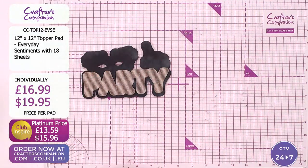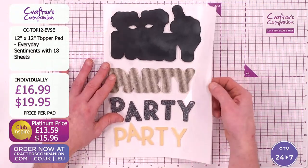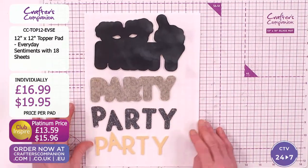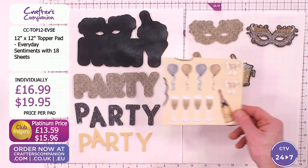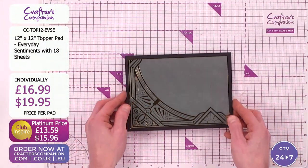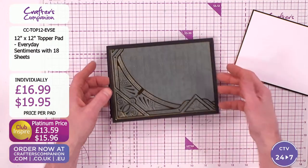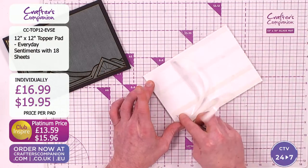So let me move these ones out the way for now. And then what I've already done, this is just the backing of our A4, either our foam pad sheets or our double-sided adhesive sheets. I've already taken off the backing just to make that quicker, and I've done that with both of these. I've got all these extra bits here that I can pop out in a minute should I choose to use them, and a black card blank. And for this party, I think the Roaring Twenties works really, really well. Yeah. And that black card, 7.5 by 5.5. So I've gone in with my insert as always. So let's finish that off.